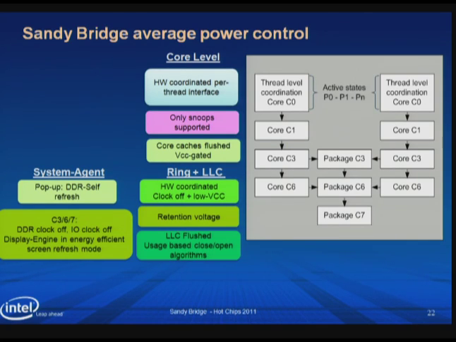Quickly on the power management, on the idle energy saving. Up until now, I was talking about active power energy, meaning what is the consumption when we run at full load. On mobile type of applications, we are dominated by sleep state. So we have a per-core sleep state, C0, 1, 3, and each core of them can go up and down. When we go into C6, core C6, we flush the core and turn off the CPU.